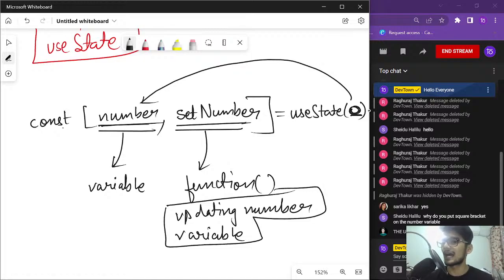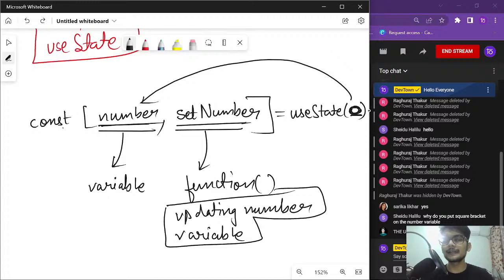This is up to you. I've specified 0. If you want, you can even specify a string here. I can say Aditya. Okay, this would also work. This is a string I want to store inside my number variable, and I can store it. So yes, you can store whatever you want, guys. I'm storing a number as that is what we want to do. But yes, you can store whatever you want, and this is how it works.